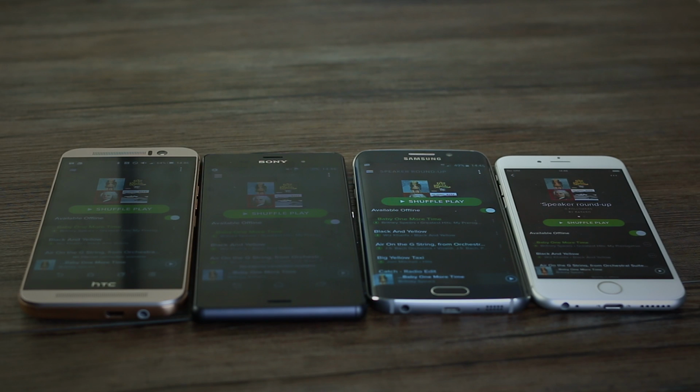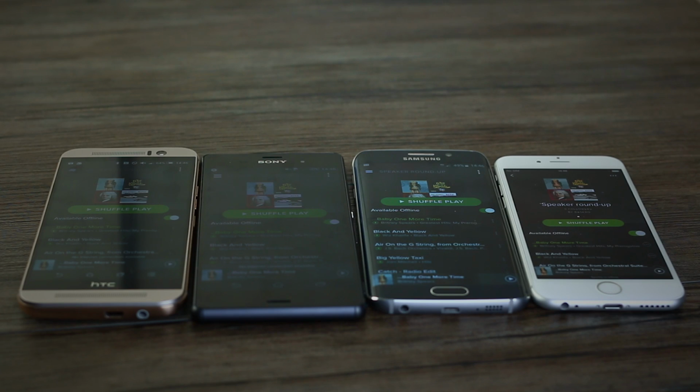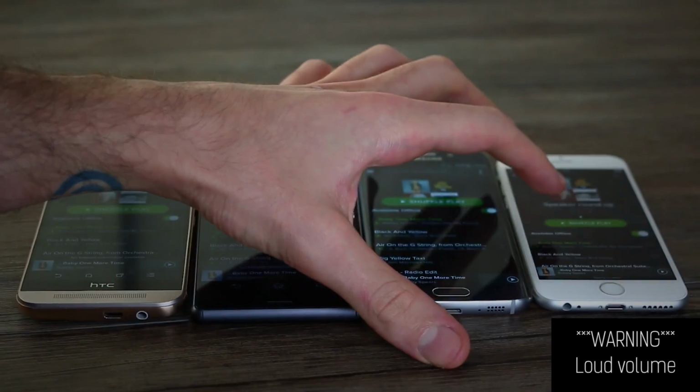Definitely the loudest, also the least pleasurable to listen to, just based on the fact that it really does kind of feel like, oh, that sounds forced out. It was really loud though, and I was massively impressed by just how loud it was, all that sound coming from that single speaker. Slightly shrill, but wow, volume-icious. Now check out the iPhone 6.